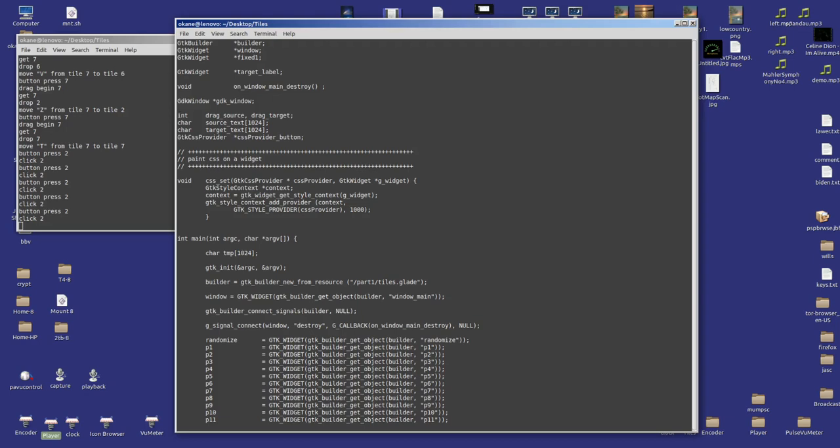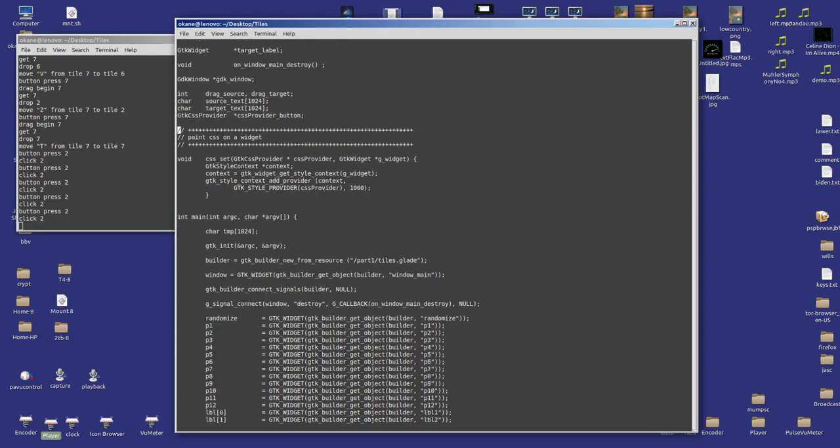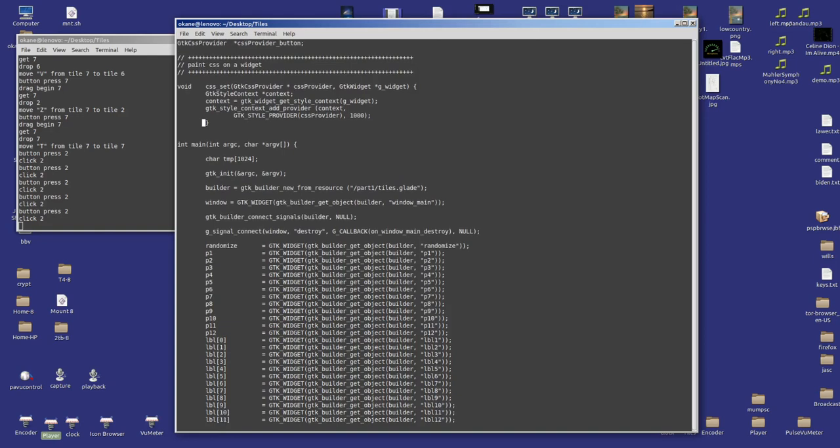And we have a Gtk CSS provider, which is a pointer, and its name is CSS provider button. That will be used to attach the CSS code to the buttons. Here is the function that paints CSS onto a button. It's relatively simple. I've used it before, but it basically receives a provider and it receives an item to paint it on. In this case, it's called a widget, but it actually will be a label or a button. And it's a button actually, and it paints the CSS onto the button, and everything's fine. It's a function. You'll see me call it.